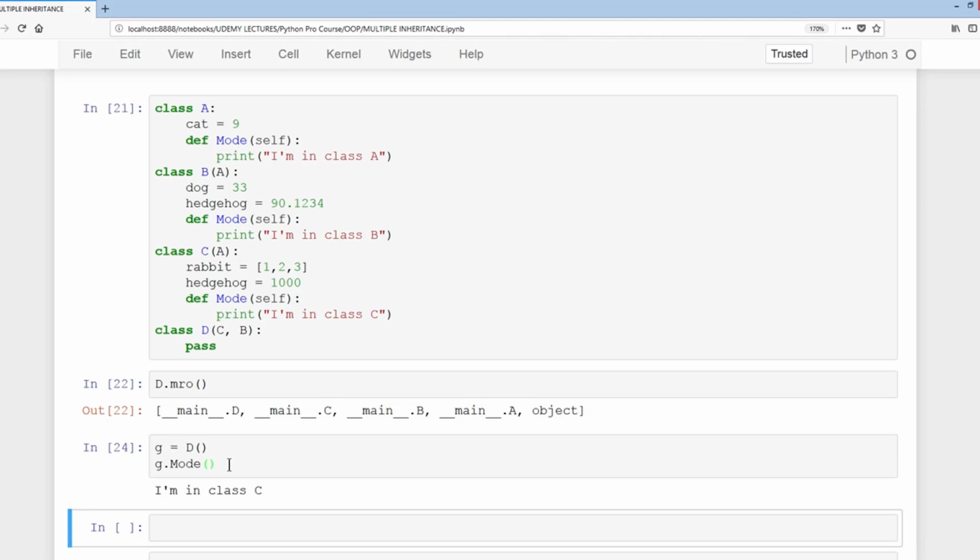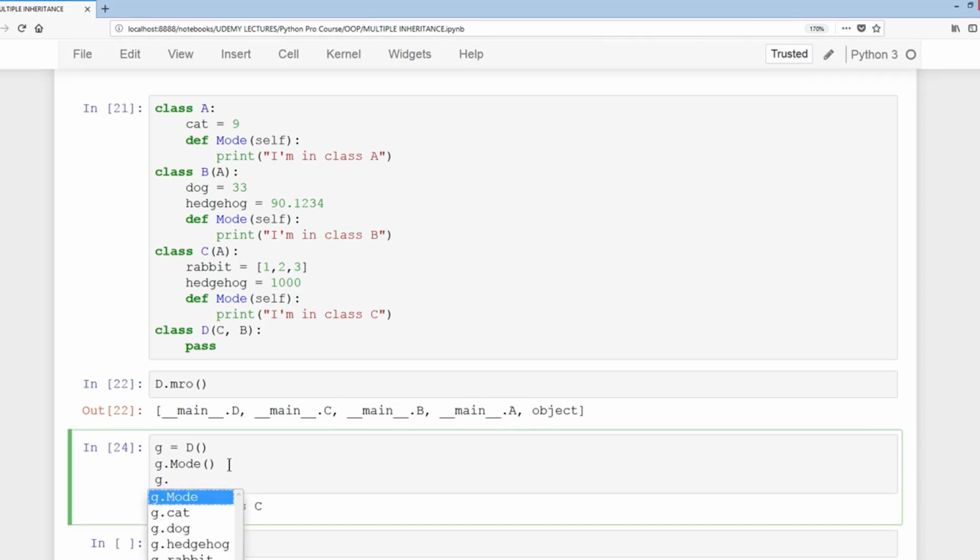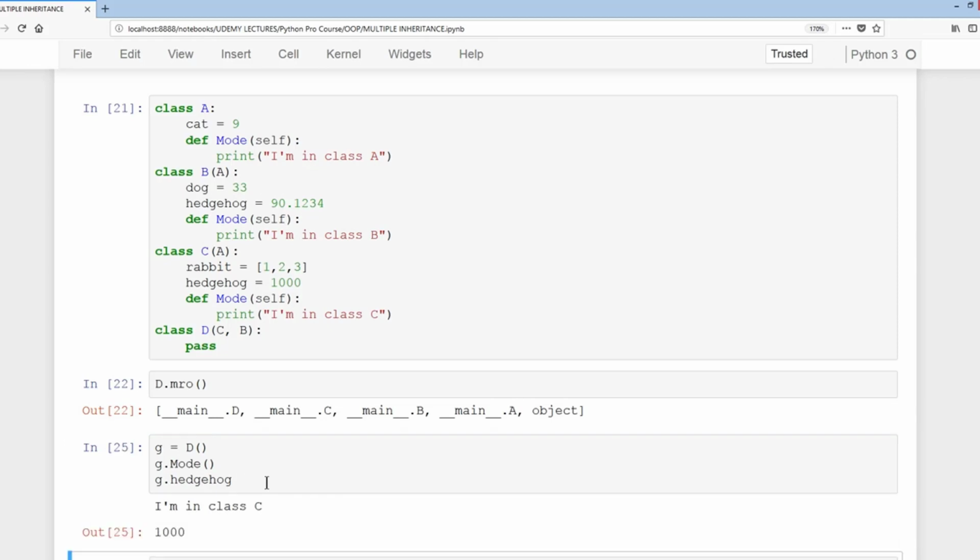And let's take a look also, g.tab, at the attributes here. So we have cat, dog, hedgehog, and rabbit. Now what's hedgehog going to be as the output here? Is it going to be 1000 or is it going to be the float of 90.1234? Well, it's actually going to be the output of 1000, as you can see here.